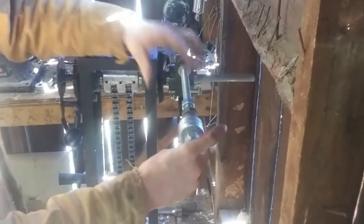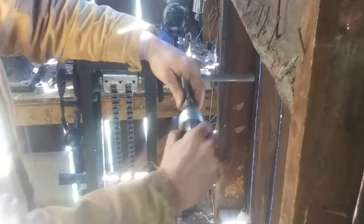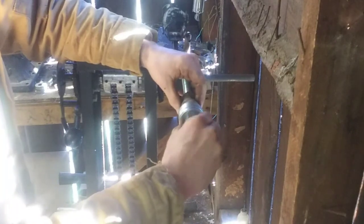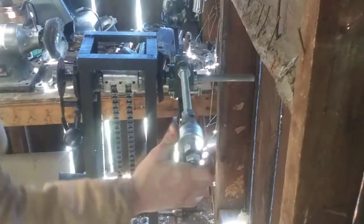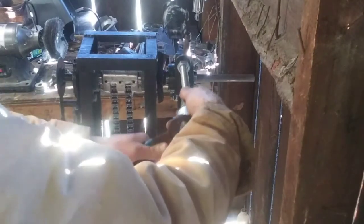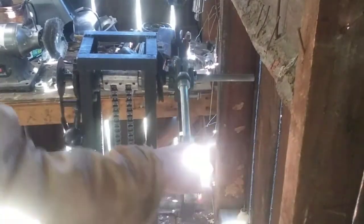So you get to see a little bit about how it works, what I'm doing, and why I'm doing it before I actually cast. That way, when you see me cast the ring that we're making, you won't be confused as to what's happening, what's going on, and why I'm doing what I'm doing.